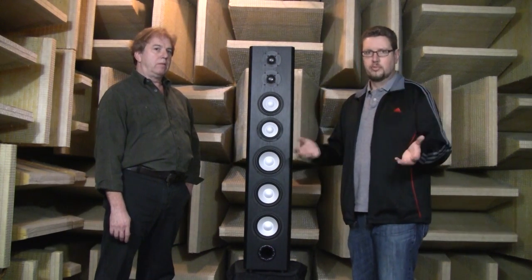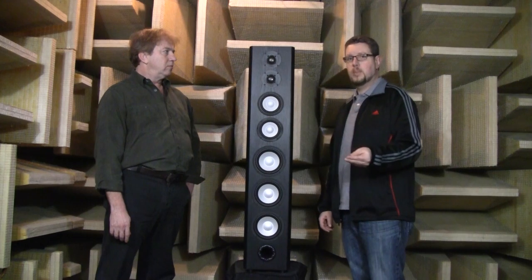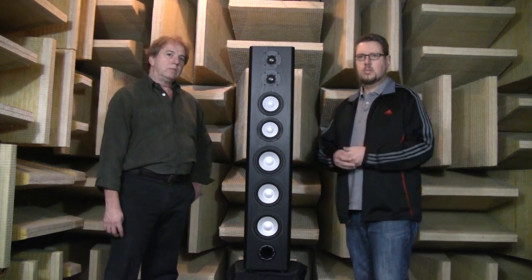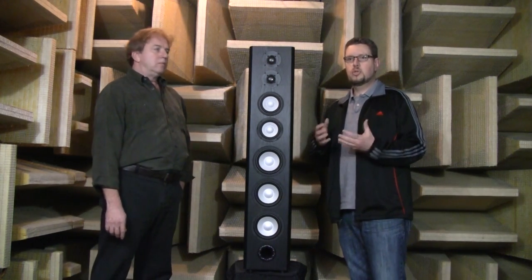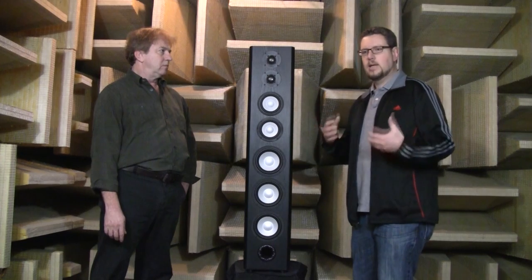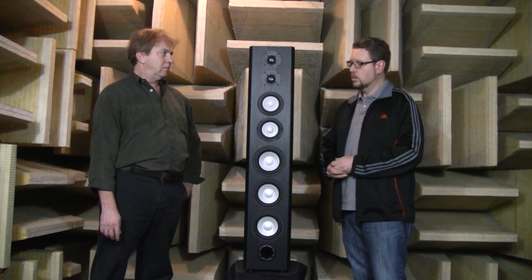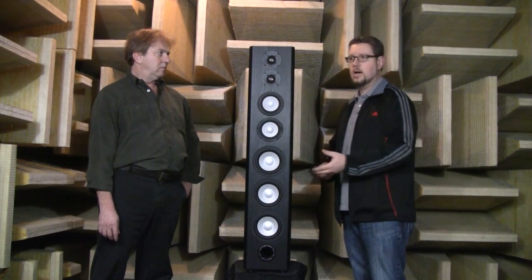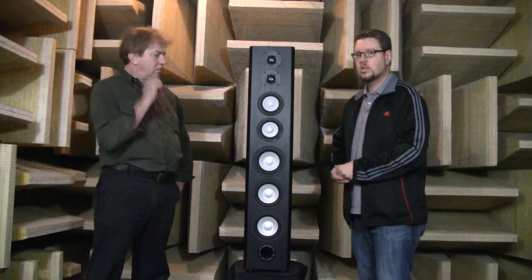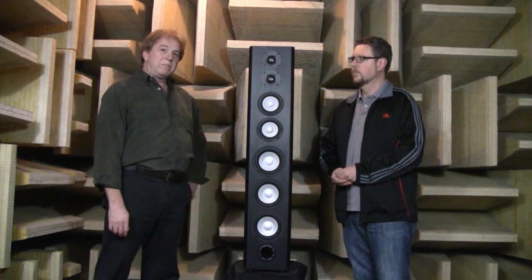What does this mean in terms of speaker performance? The better the listening window and the sound power are in terms of smoothness, the wider and more enveloping the soundstage you get, and the better the imaging. Now you can have two speakers that not only seem to disappear with a good recording, but they will actually fill the space — which is very important in two-channel stereo setups. The M100 is really an ultimate statement of a full-range speaker perfectly suited to two-channel reproduction.